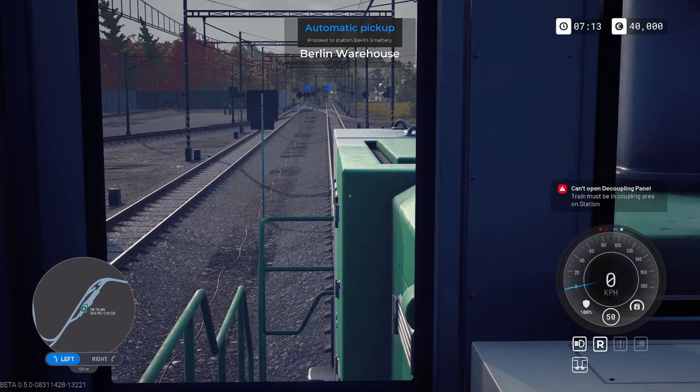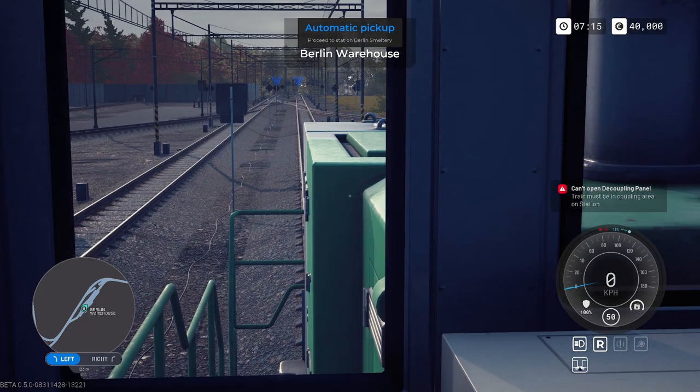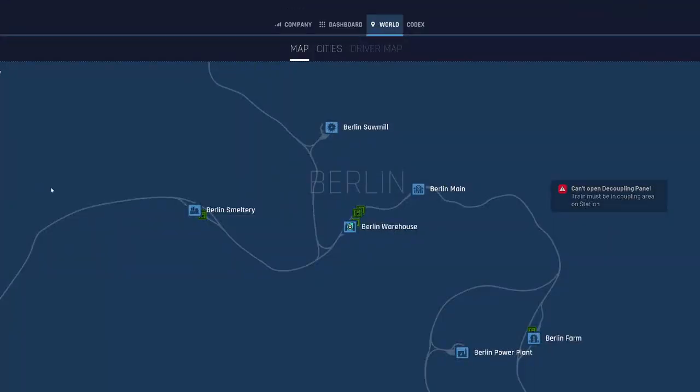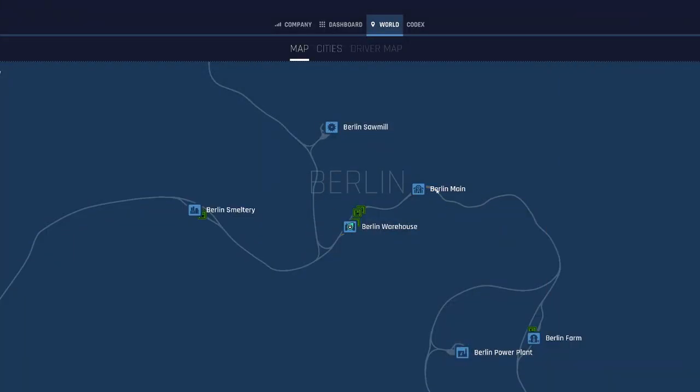What can I do here? There must be coupling area on station. Okay, good. I thought that said something there, but maybe it's just the way they show something. So if we go this way, now we're turned around. Can you give me a better... Nope, not giving me a better indicator. Interesting. So GPS, you're worthless. Very good. Let's turn you off so I don't get confused.